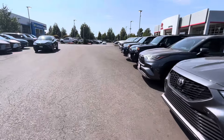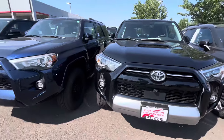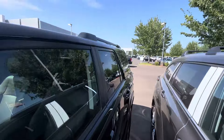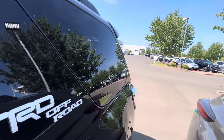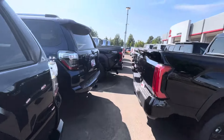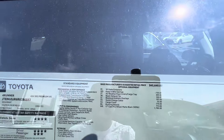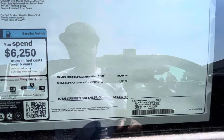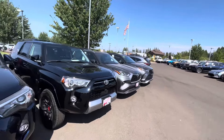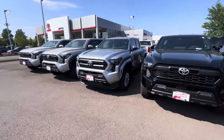So for basically $57,000–$58,000 for the 4Runner Pro, let's go look at an off-road premium for comparison — here's one, also sold. Let's look at the price difference. Looking at this SR5, you're looking at $50,000. So for eight more thousand dollars you got all the Fox suspension, the hood scoop, and a bunch of different stuff. But I just don't think it's really worth it.